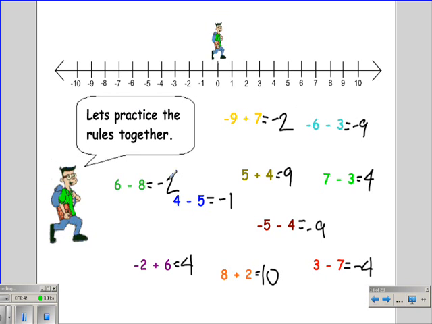Do you notice any kind of pattern with some of these solutions? For instance, if I have a negative value and a positive value, the absolute value of the negative is greater, therefore the solution is negative. When they're both positive and I'm adding them together, it's going to be a positive amount, and you should know that from your kindergarten type days.